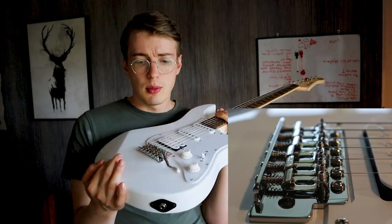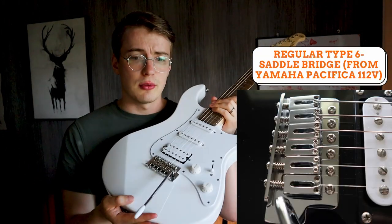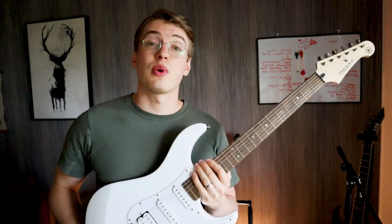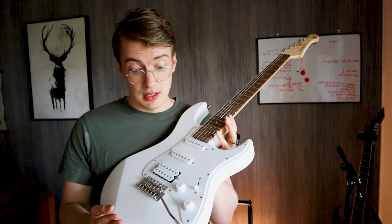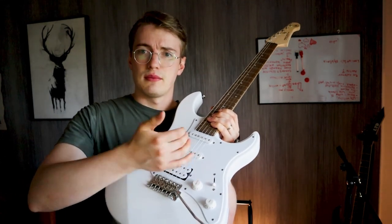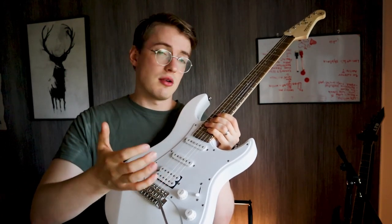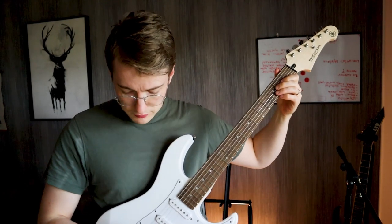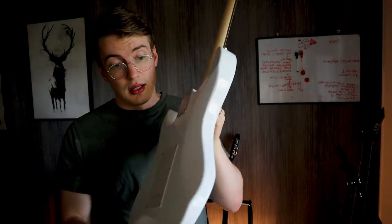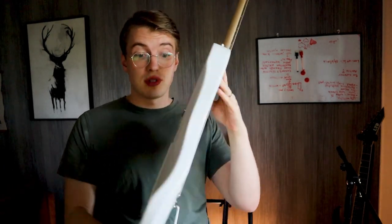I will show you a couple photos now of the regular type six-saddle bridge. And for me, this actually makes playing easier. This is one of the most comfortable feeling bridges for me. It kind of anchors your hand really nicely to the bridge, and it makes you feel confident when you're playing, and it's really comfortable, especially when it's paired with this contour. And of course, it has a contour for your belly over there too. It's kind of standard, but of course, nice to have.